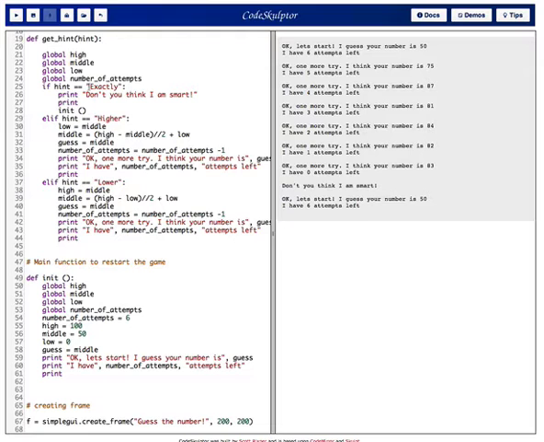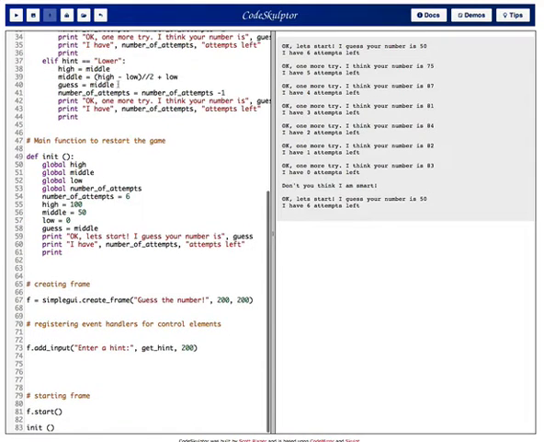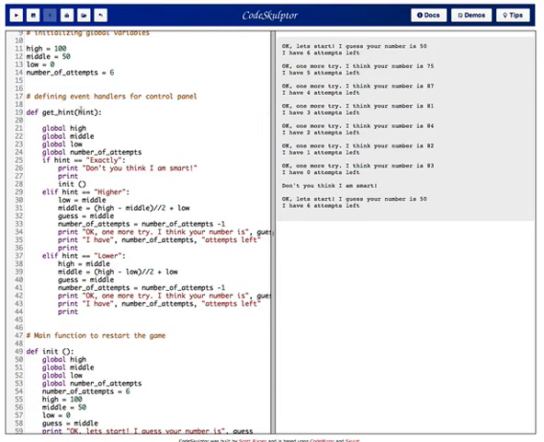So that's why we declare that these variables we're using are the global ones, and then we check if the hint is exactly. The hint comes from the text area, which we have here. Whenever you enter something into the text area, it transfers its data to this getHint function. So that's the main function, and we have this argument hint, which is obviously a string.